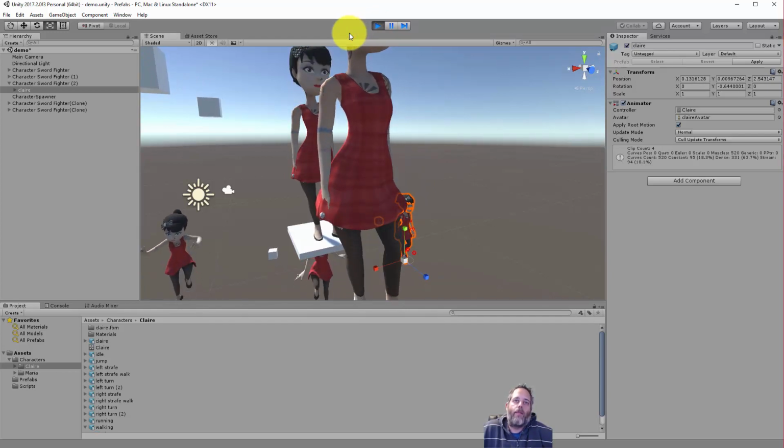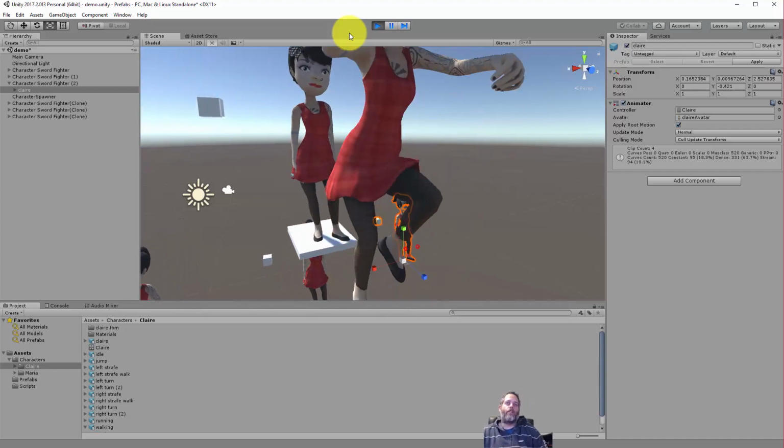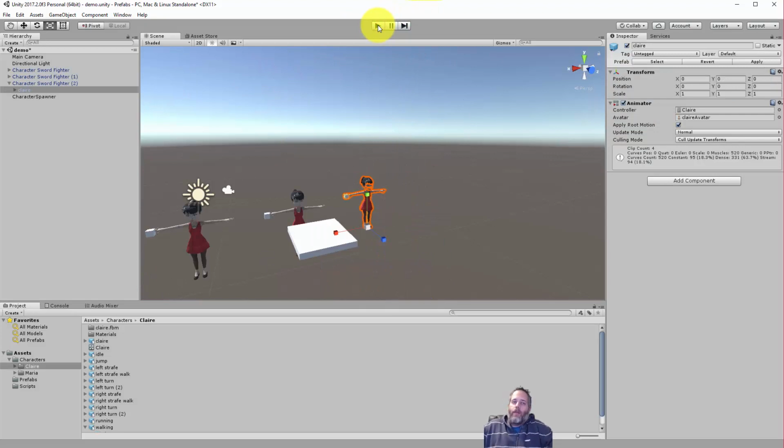You can see they're just making some little random movements, random actions, and it just kind of works out. We got another one that spawned there, and they'll keep spawning. So again, prefabs are extremely important in Unity. It's something that you want to get really comfortable with. It's definitely the way to go for spawning objects like this, and just reusing things.